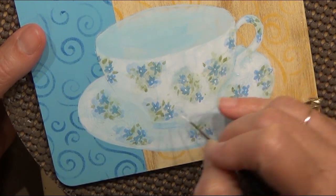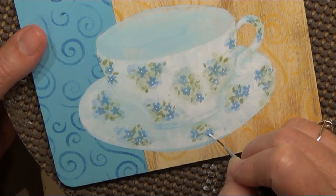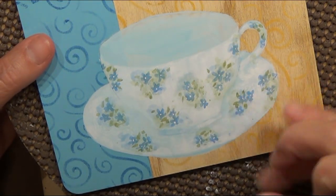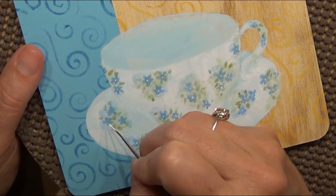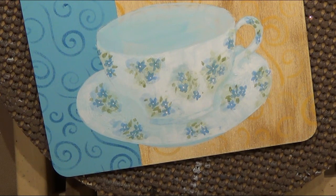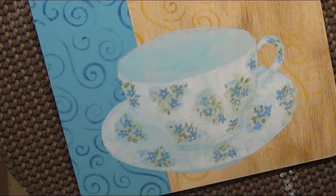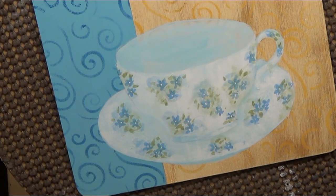These are the tiniest little dots, so don't make them very big. What are you getting off? Okay. Alright, that's going to finish out the flowers, I think. So let's begin some shading on this cup now, and we're going to shade with our Victorian blue.